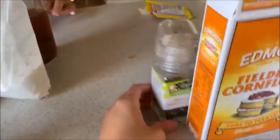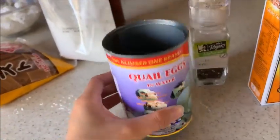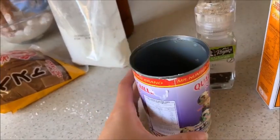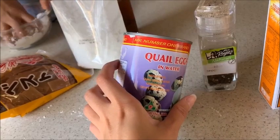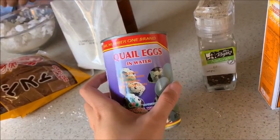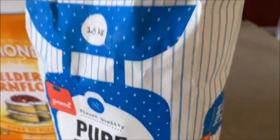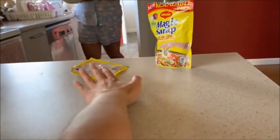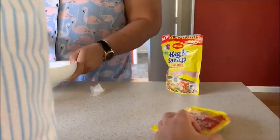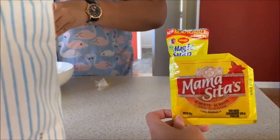See, this is the pepper, the quail eggs na nakaano siya, guys. Hindi siya same sa Pilipinas, wala tayong ganyan dito. So we have this one, Mr. Number One brand quail eggs in water. So, meron din tayong achwete. Show us the achwete, Michelle. Magic sarap muna. And then the achwete. Achwete over here. Mamacita's achwete.